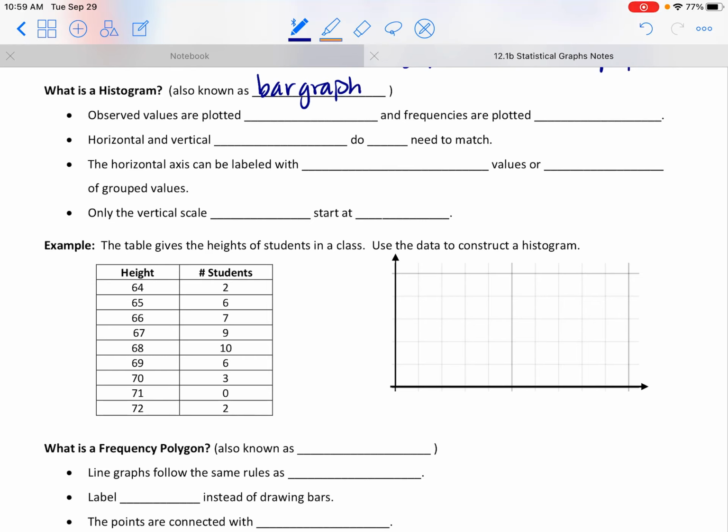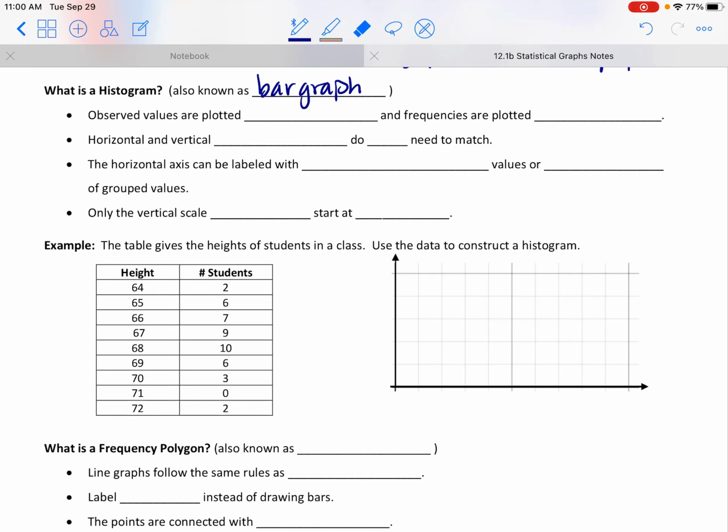There actually is a distinction between histograms and bar graphs. Histograms are generally involving only numeric things. Bar graphs, we can put non-numeric things in there. Like you can make a bar graph for, I don't know, let's say you were sorting shapes and you had triangles, squares, circles, rectangles, and you could say there's this many of these and this many of these. So these are the same concept where you are making bars, but a bar graph is generally for non-numeric things, and a histogram is specifically numeric. And that's what we're going to be dealing with here, numeric things.